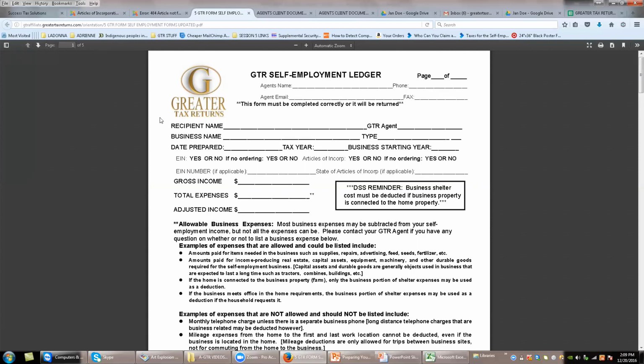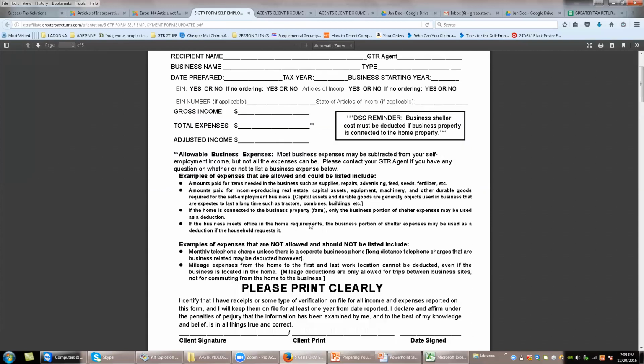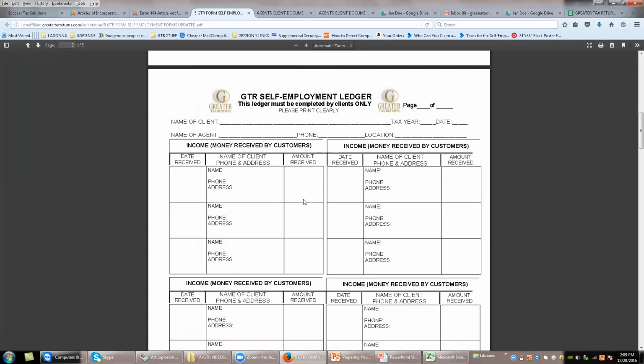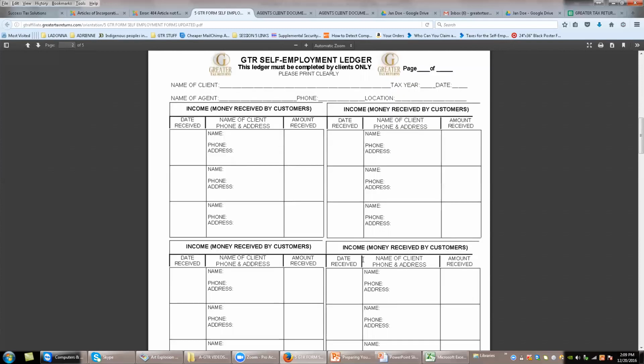Okay, so basically you complete this document, which we have another video that can show you how to do that, and it goes step by step, and you just simply follow the yellow brick road. You know, income, money received from customers. The clients can fill all this out by hand, and we have this on file.